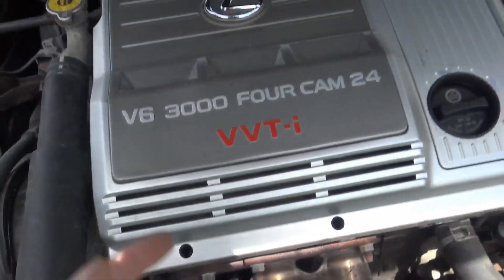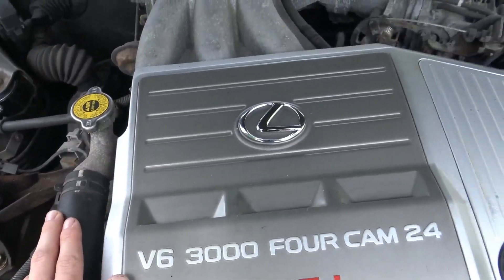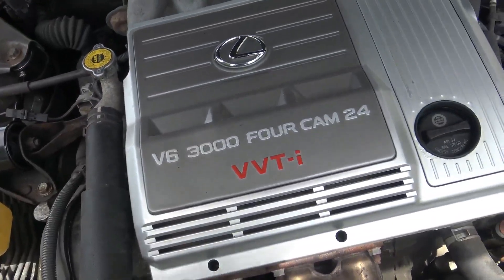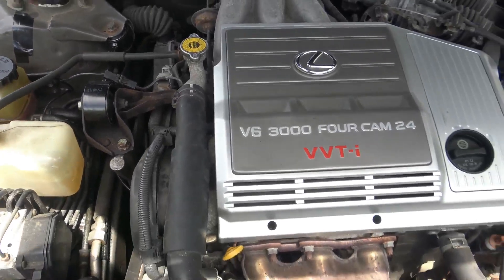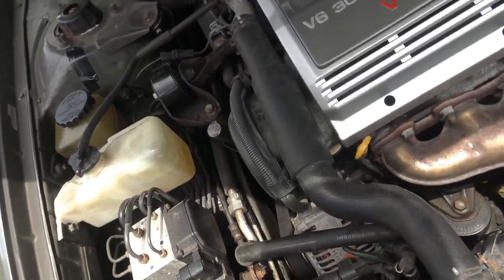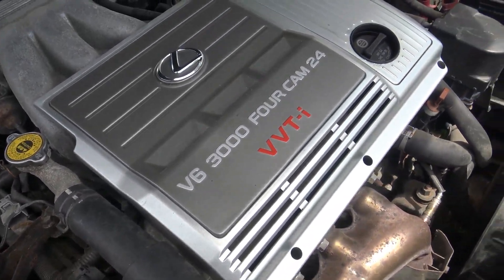I also had to put an AC compressor in it — I got a used one from the junkyard. Now it needs a knock sensor, which is a pain on these cars. You need to take off the upper intake, the plenum, and then the lower intake to access the knock sensors. The wiring harness also fails on these, and that might actually be the problem. But I'm going to replace both knock sensors and the wiring harness because I just don't want to be back in there. I don't plan on keeping this car long, but I want to make sure it's right.